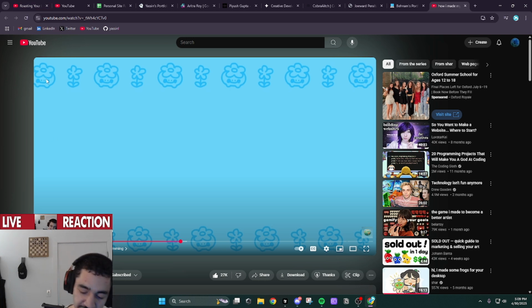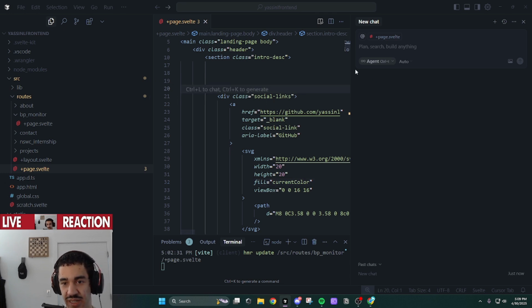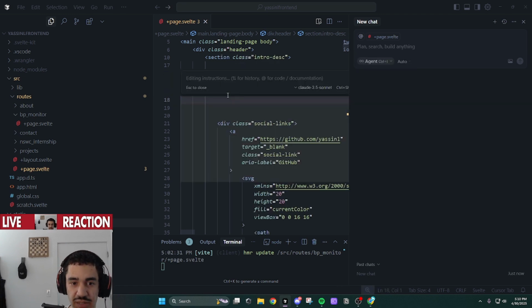Follow good programming practices. While we're talking about that, I can cover how I programmed this. I can't show you the whole code base because I don't want to leak anything, but this is Cursor. At the time, I was still using GitHub Copilot, but I've been really enjoying Cursor. It's really trendy, and you can ship really quickly. I don't really want to use AI help as much because I feel like I've been forgetting how to code, but it is really fun to use. I'm not going to lie, you can pretty much tell Agent to do whatever you want. If you don't want to use Agent, you can press Control K and use Composer.